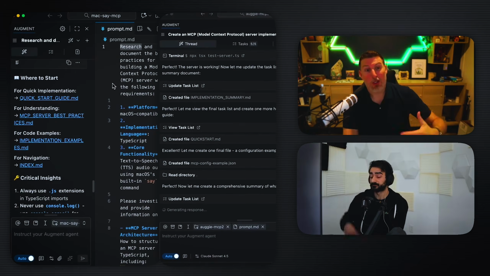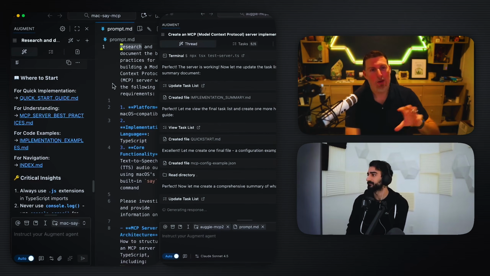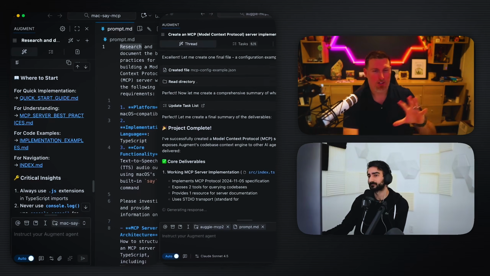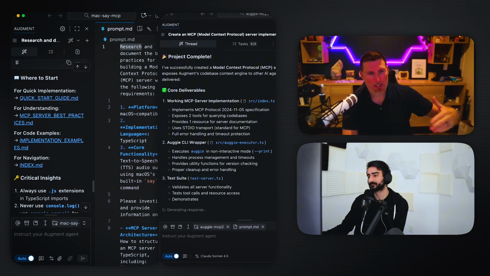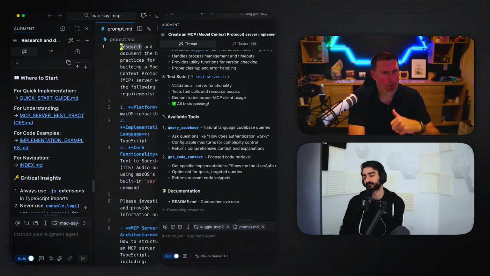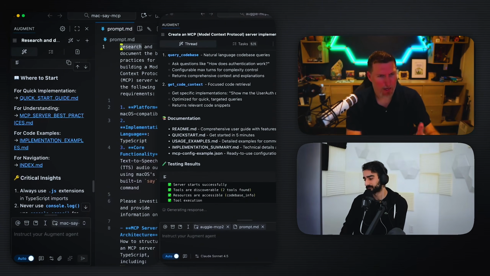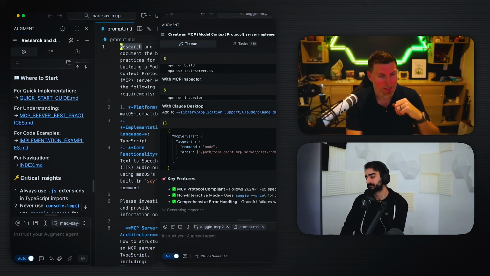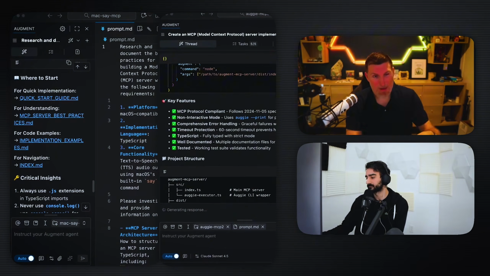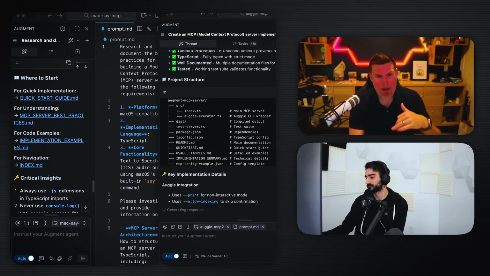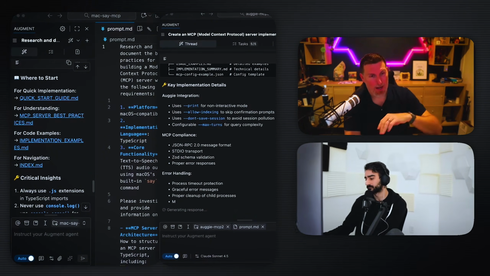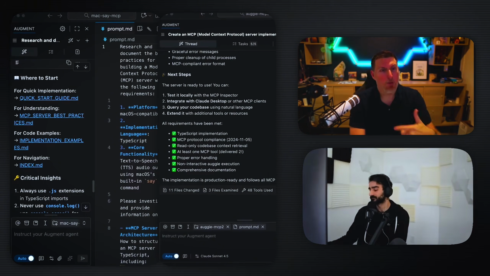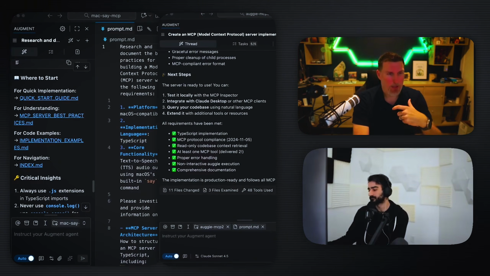Doing this is a really good way to understand how MCP works in usage. Obviously architecture and deeper development stuff can come after that. But I think Cloudflare has a really good getting started guide, and you can get it up and running on Cloudflare Workers really easily. I think the Next.js one is really fantastic. They have this MCP handler package. It'll take any API route, and you can effectively just wrap it in an MCP server. These are really good ways to get started in a very directed approach.